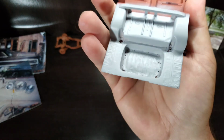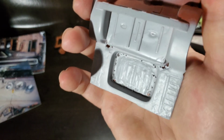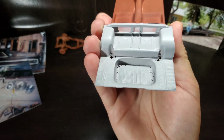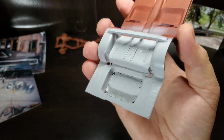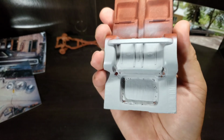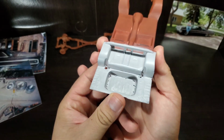Wheel wells. I did put a shot of gray primer over the back just to see how that was going to look. It's looking okay. Obviously not as perfect as I would like it, but again, we'll get some dirt and grime in there, and I think it'll still tell us the story that we needed to tell.